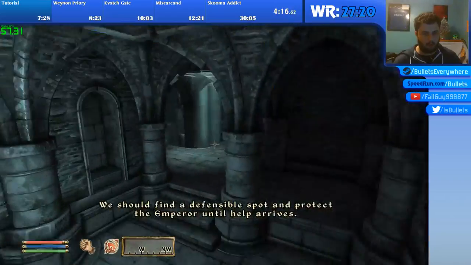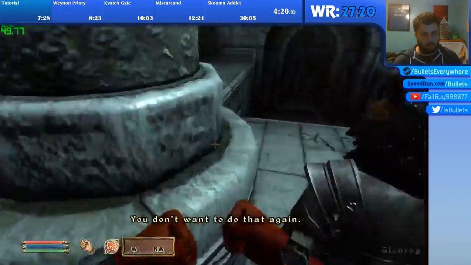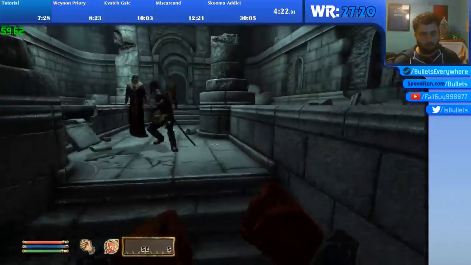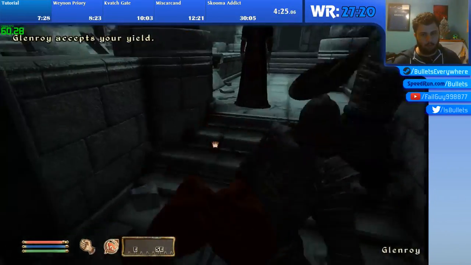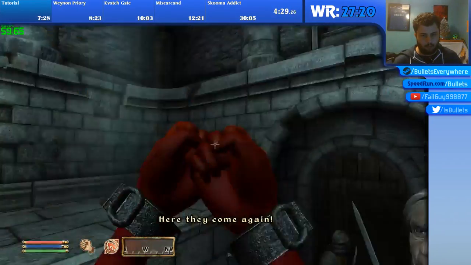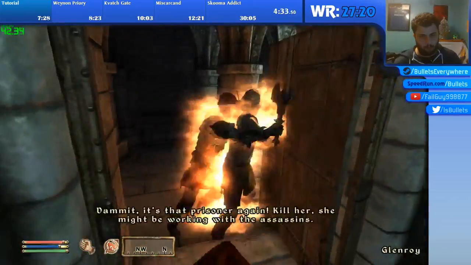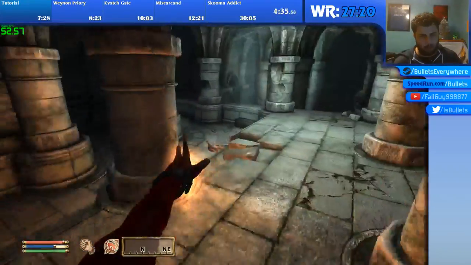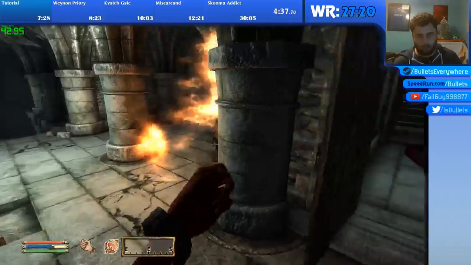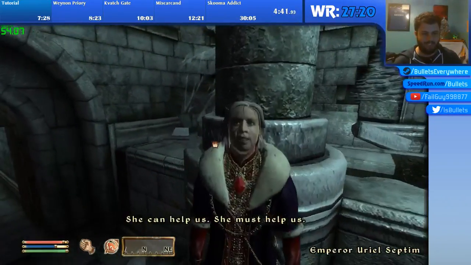Anyways, we are out of the catacombs, and our friends are here. We're gonna give them a nice big hug, because we need him to be by this door, and it worked. And we just sniped the dude in the head with a fireball. I need to fireball him before he gets too far away, which we did. Cool. No, she is not one of them. She can help us.